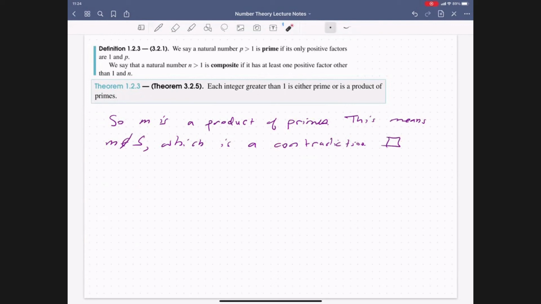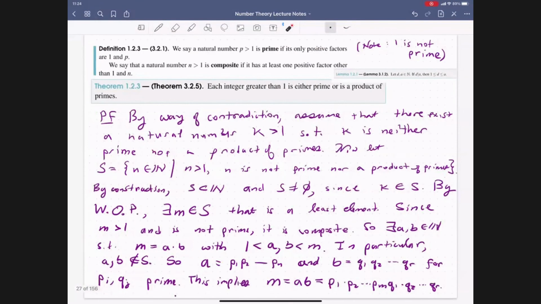And the key thing I want to emphasize with this statement is that, as I mentioned at the start, if you go about it via strong induction, you don't have to go by contradiction, you get a direct proof. But the argument will boil down to still relying on this fact. There are factors of m, a and b, that are strictly less than m. And by strong induction, you will have that both of those are products of primes. And then you piece those together to get your induction case, to prove that the m that you want is a product of primes. And so that's how that proof will go. And so that concludes this argument.